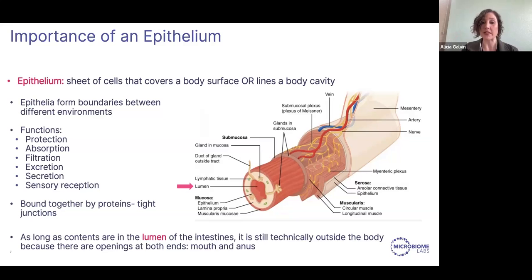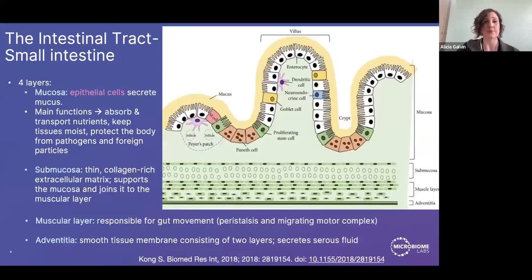It's when we start to have this breakdown and things from the lumen are getting into circulation that it triggers an inflammatory response. We'll talk a little more about the lumen later in the presentation. Again, the lumen is where we have all of our commensals and occasionally pathogens. It's where our microbiome resides, as well as whatever they're giving off, whether lipopolysaccharides or certain bacterial byproducts. All of that is going to be contained in the lumen as long as we have a nice epithelial barrier.